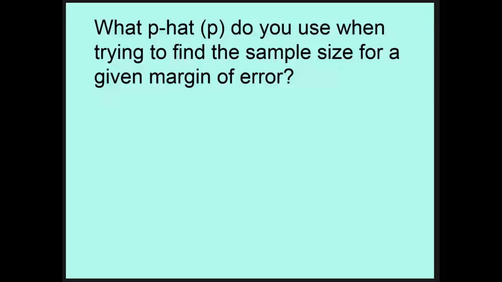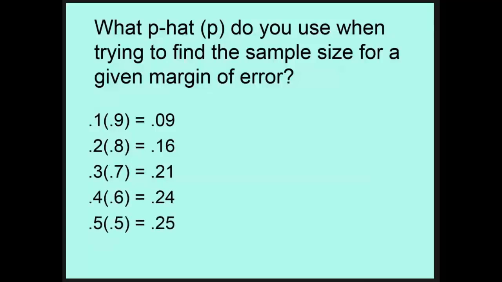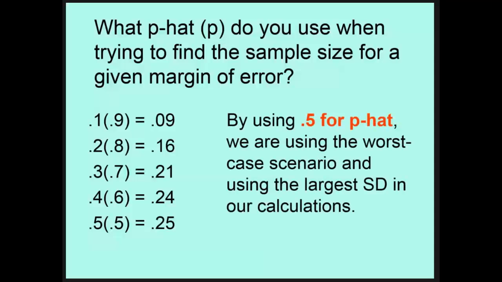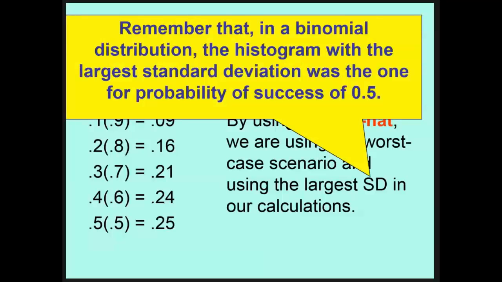Well, you want to think back to when you're dealing with proportions, what is the worst case scenario that we could see? And it goes back to when we dealt with standard deviation of a binomial. There was a certain p-value that ended up being the worst approximator. So we're going to go through, if the probability of success is 0.1, then 1 minus p would be 0.9. So we multiply that together, we get this list of numbers. And what we're noticing is when we get up to 0.5, 0.5 is going to be the largest of that standard deviation. Margin of error is based on, in part, the standard deviation. So for proportions, the worst possible proportion we could ever get is when the probability of success is 0.5. So that has the largest standard deviation. And that ties back to, in a binomial distribution, when we looked at a probability of success of 0.5, that was the one that was the most normal.